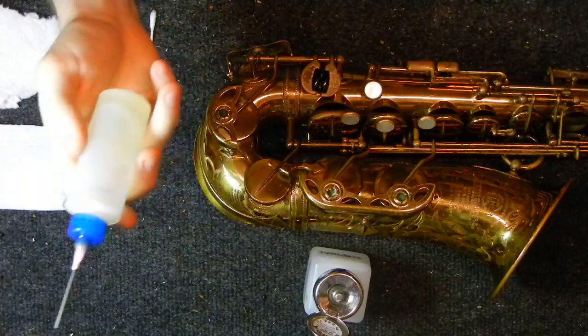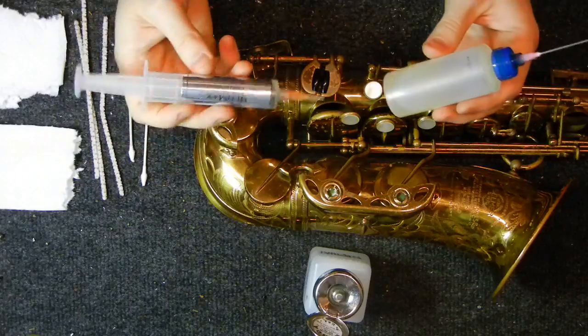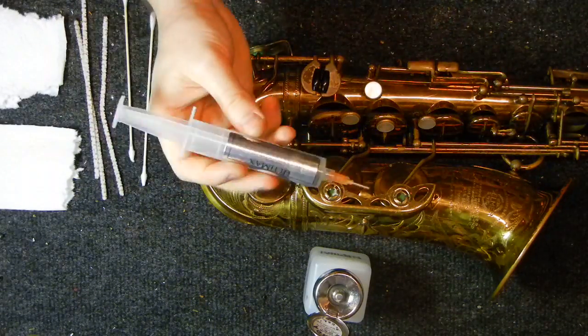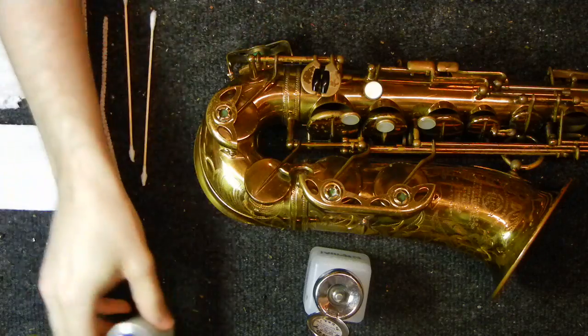I use the Ultimax oil system from musicmedic.com. I almost always use the heavy oil, and for hinge tubes, and for pivot screws and rollers I use their grease, which comes in a handy dandy syringe. And what I'm going to show you today is a hinge tube.